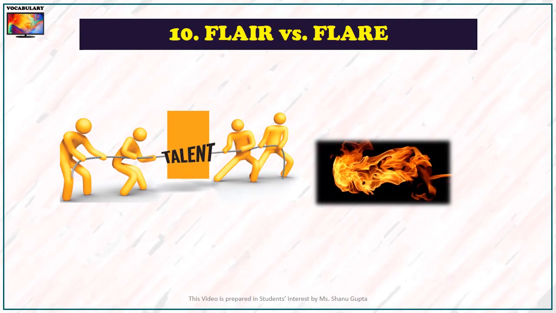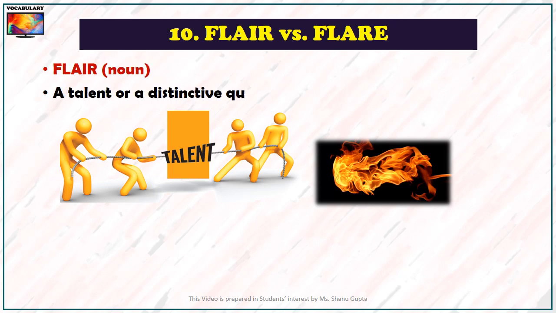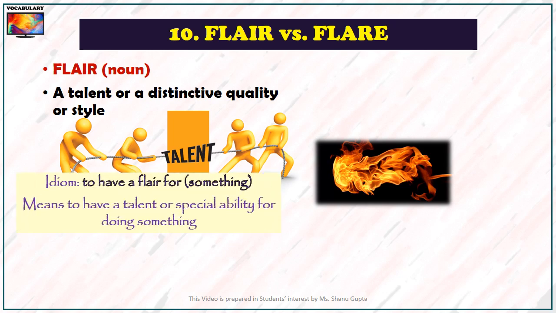Next two words are again homophones, flair versus flare. The first word, flair, is used exclusively as a noun to denote someone's talent or a quality or style that distinguishes that person from others. The word flair is often used in the idiomatic expression to have a flair for something, like one may have a flair for playing guitar or for cracking jokes, etc.